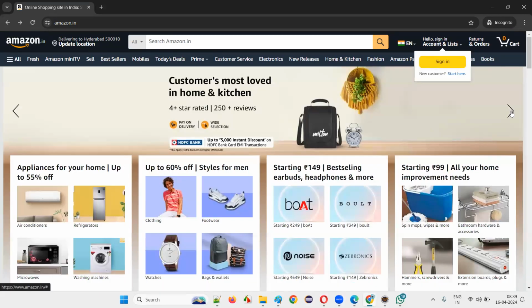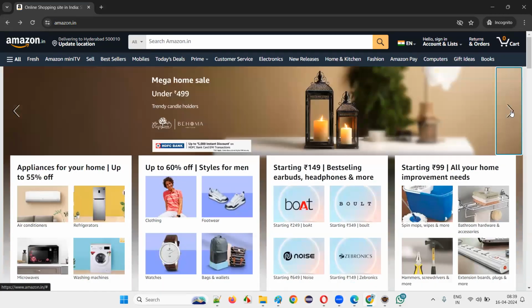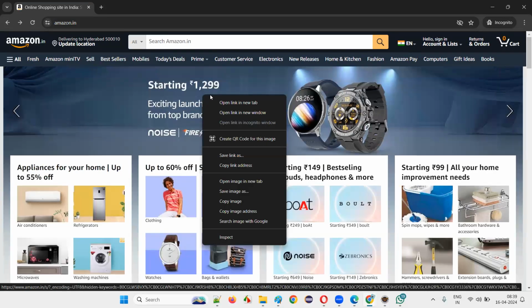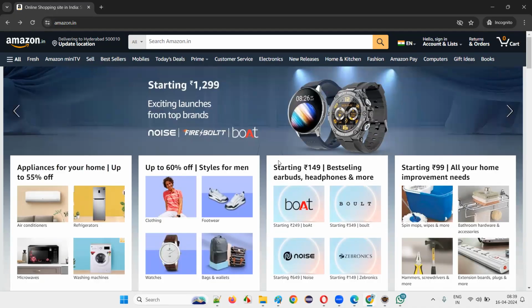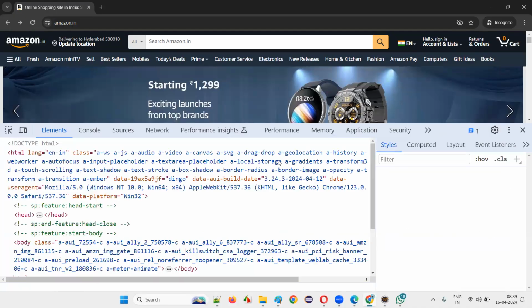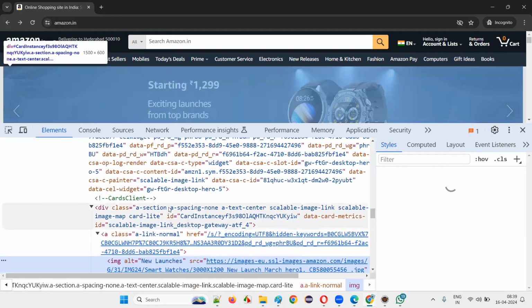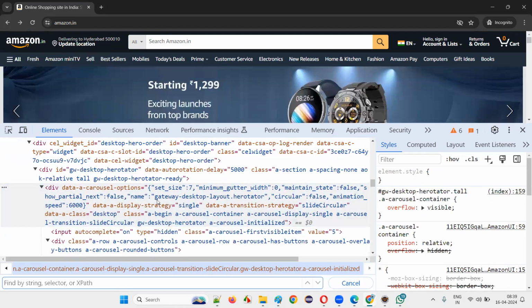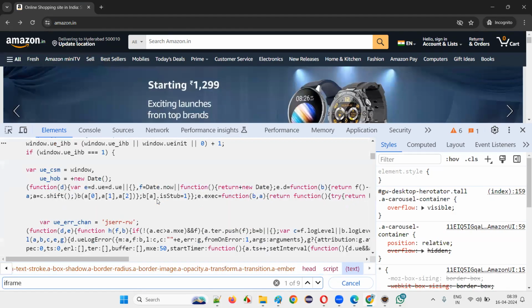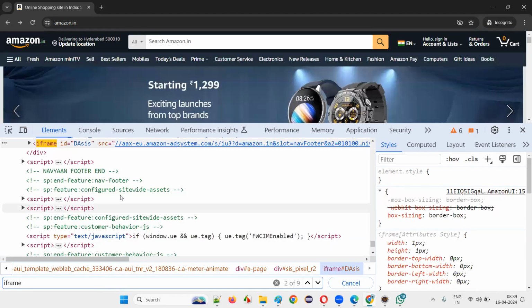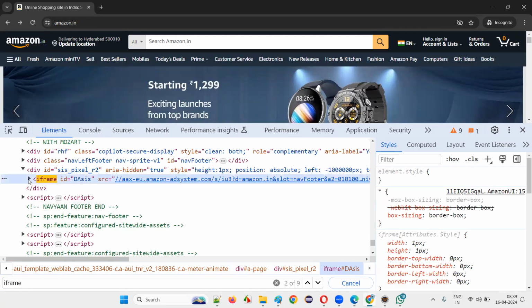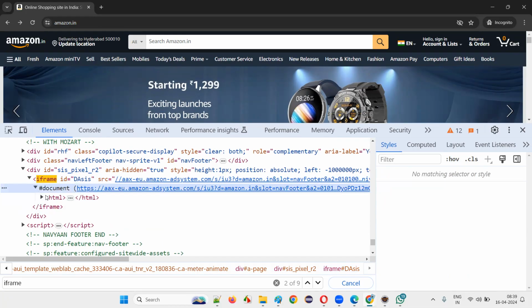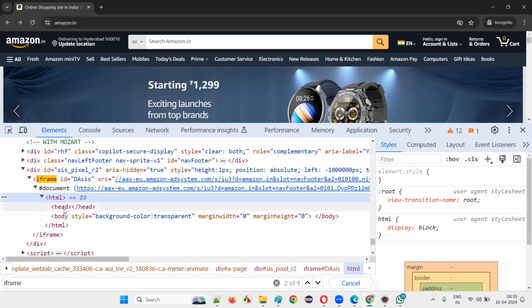Okay, you can inspect and go to one of the frames. So, I'm not finding the head and body section under this iframe.